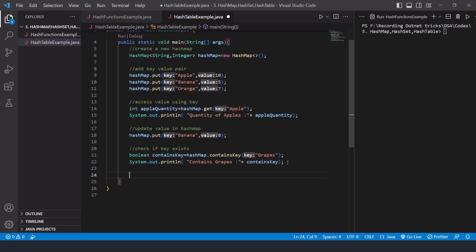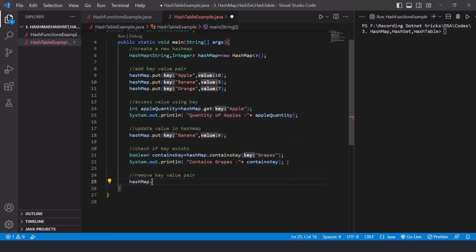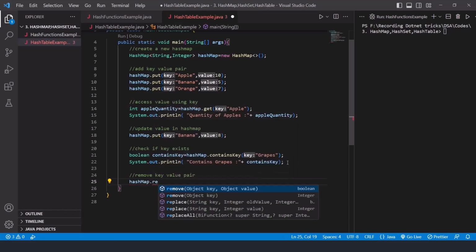Suppose you want to remove a key value pair. If you write the key, it will remove that. So here I'm going to write remove key value pair. For that, I'm going to write HashMap dot remove.